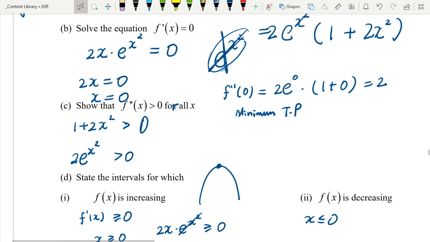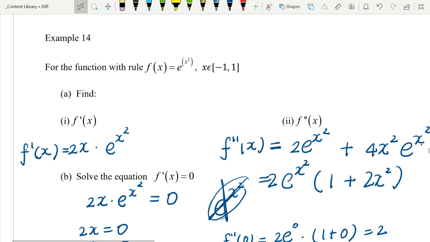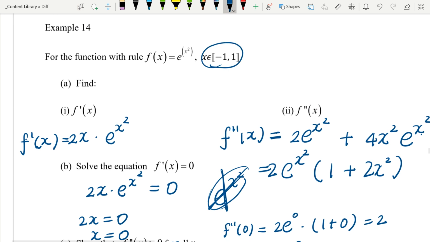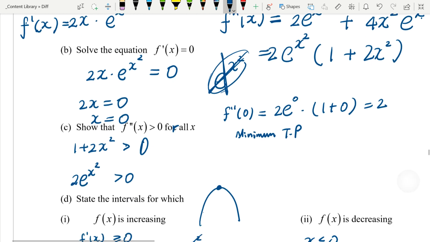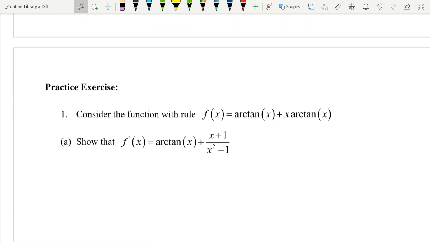If it's a challenge, try to sketch this graph with all the information we have here and think about what this graph will look like. It's not really necessary, we don't really sketch this type of graph, but all of this information is enough to think about the shape of the graph. I can make the interval longer, it doesn't really matter. All right, you sketch this graph by yourself.